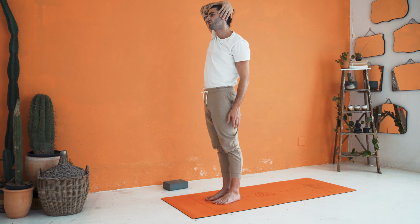Exhale, full triangle. Now, shift the weight forward, and if you have a block, keep your block by your front heel and kneecap up into the hip, shift the weight forward, then place the arms down to 12 and 6 o'clock.